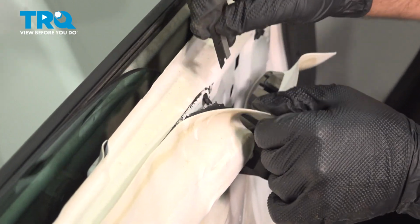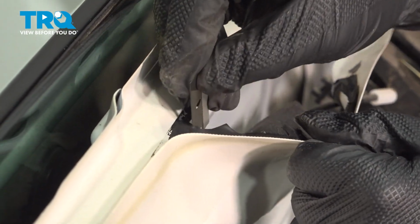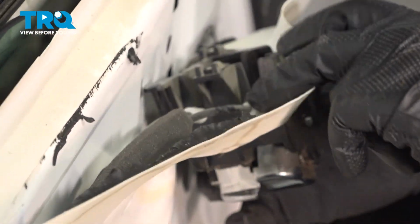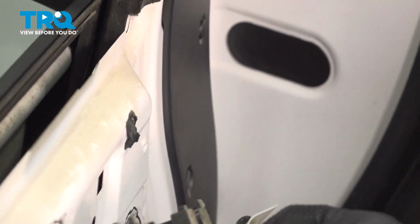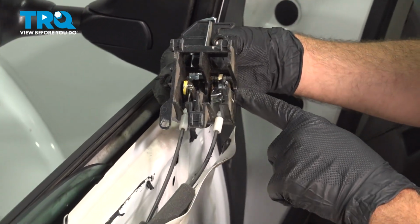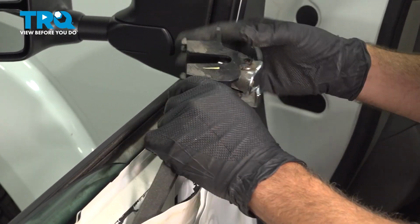Now this isn't always necessary. Sometimes you can peel this off. It's coming off nice for us. But that's strictly just to get a little bit better access to this. If you want, pop that out. Once again, not necessary, but at least this gives us a shot where we can see inside our cable units.